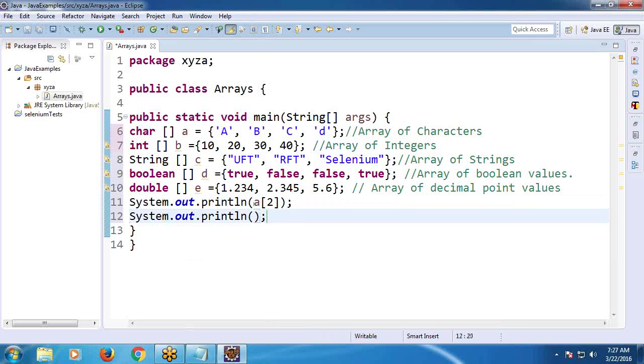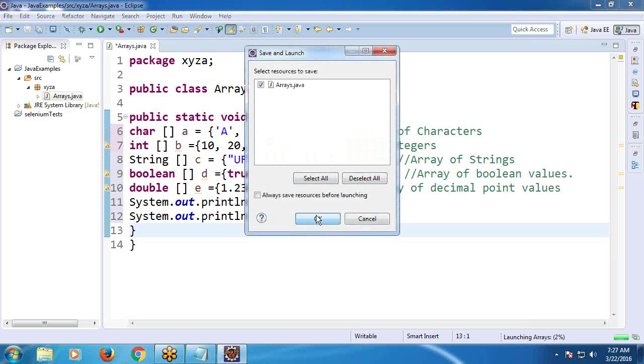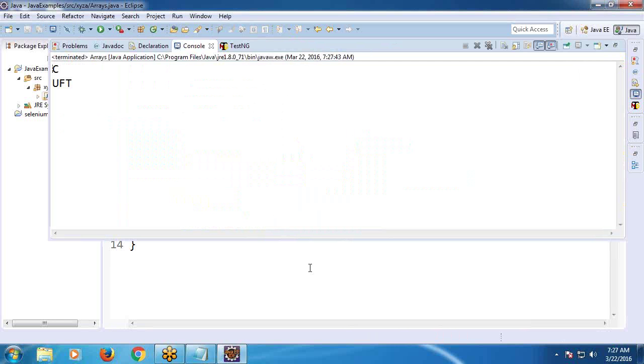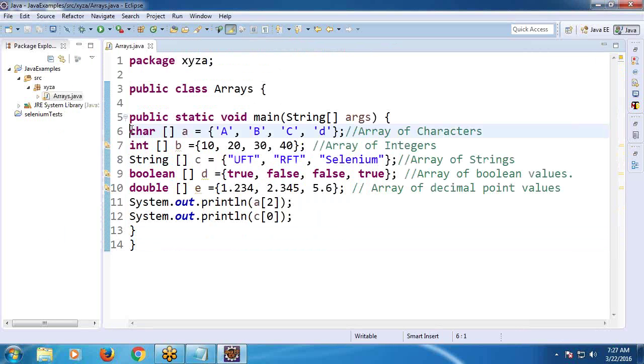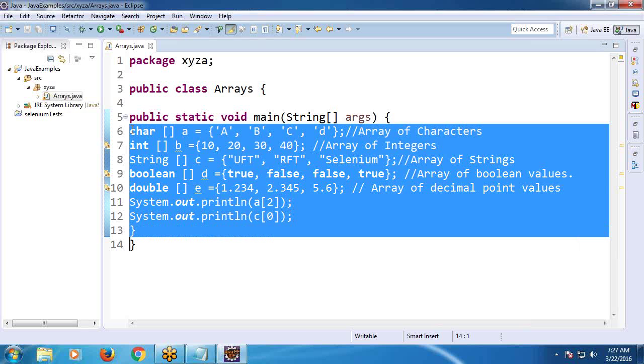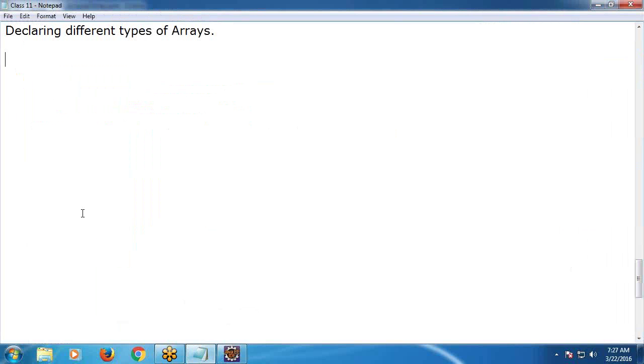Smita, I want to print selenium or UFT. Okay, C of 0. Next. Okay, you can print like this. Run the program. See, capital C, UFT. What is the problem? Gurnath Natarajan, you are responding slowly.